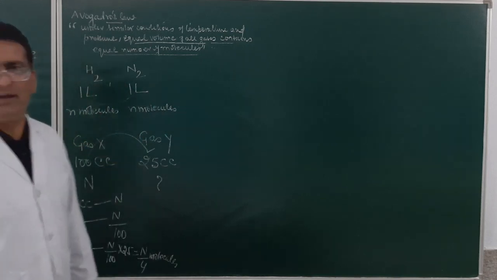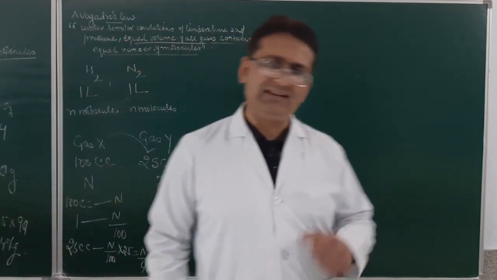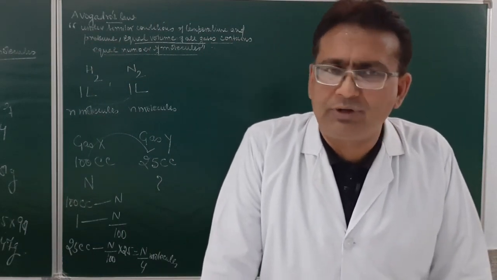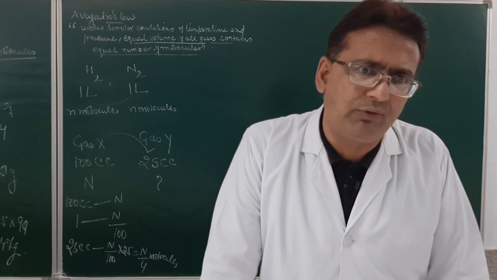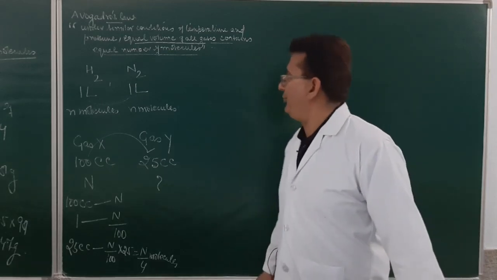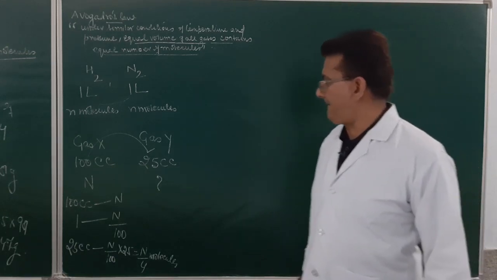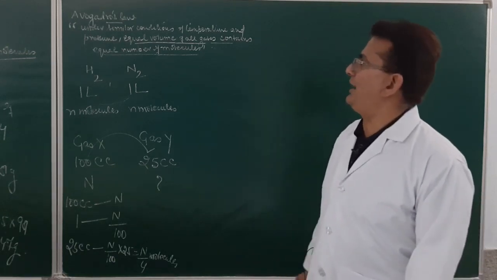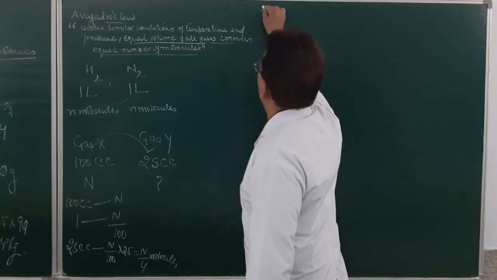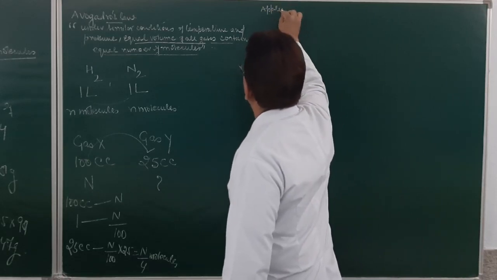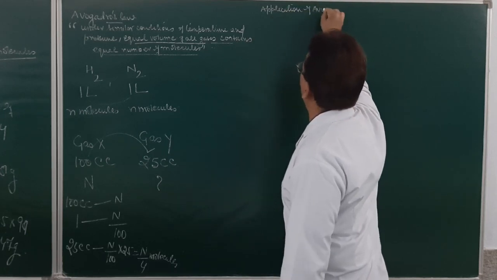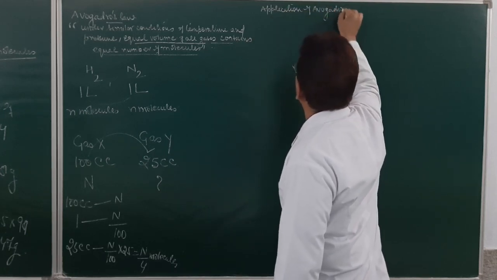So when the volumes are same, the number of molecules will also be same. Equal volume of all gases under same condition of temperature and pressure will always and always contain equal number of molecules. Am I clear? Yes. Now before I discuss the numerical part of this, let me explain to you the application of Avogadro's law.